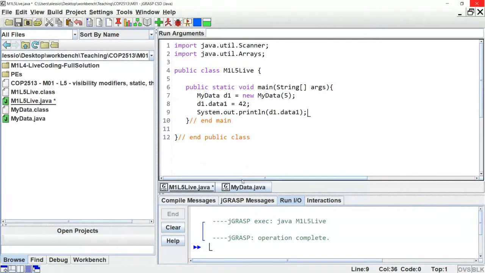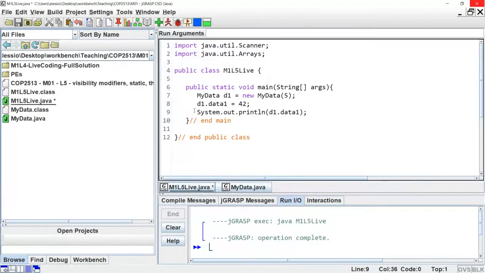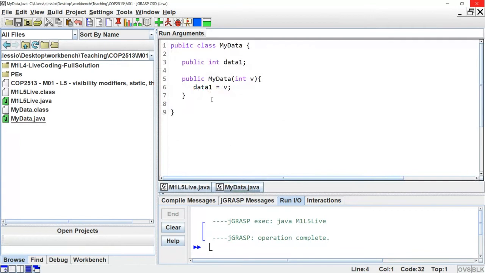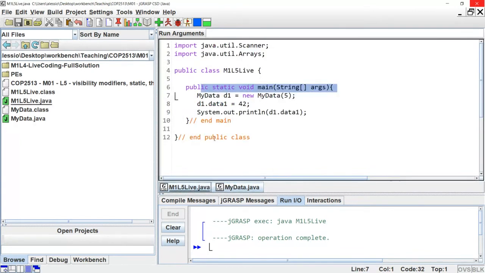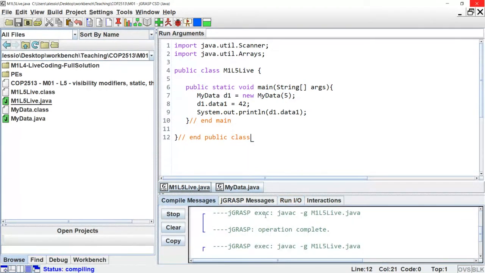The bottom line here is that I have full access to this attribute data1 because I marked it as public. Full access means full access with a dot notation when I create an object of that class elsewhere. Elsewhere means another class. That can be inside the main method, or inside a method of another class. It's not inside the MyData class. Does that make sense? Let me run this, and then I'm going to jump back in the chat. So if I run this, blah, blah, blah.